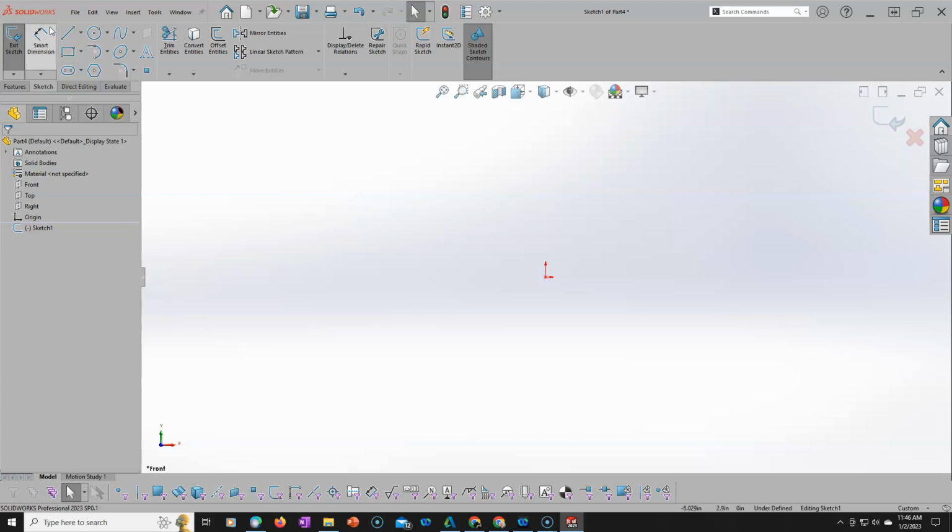So we have our sketch tools. All right, so we mentioned line, circle, arc, rectangle, slot. We also have polygons, splines, ellipses, and fillets. We don't use the insert plane into 3D sketch.